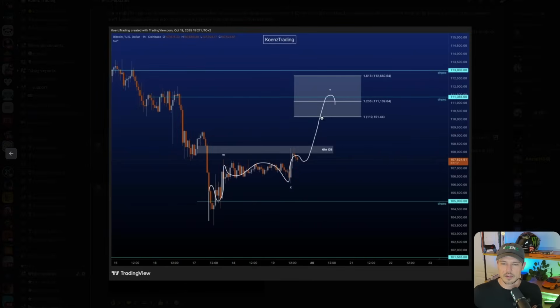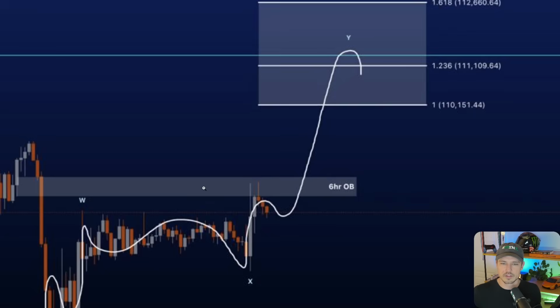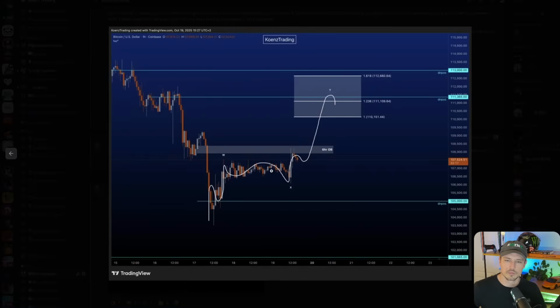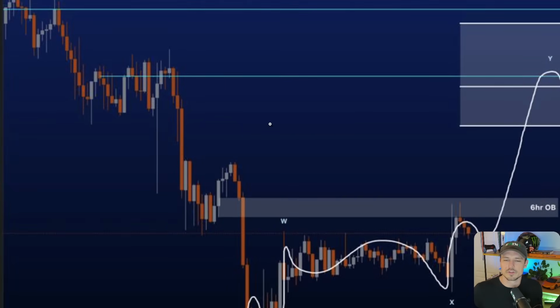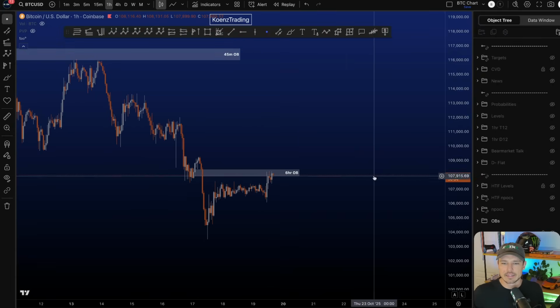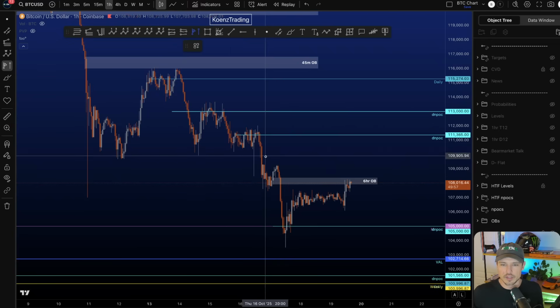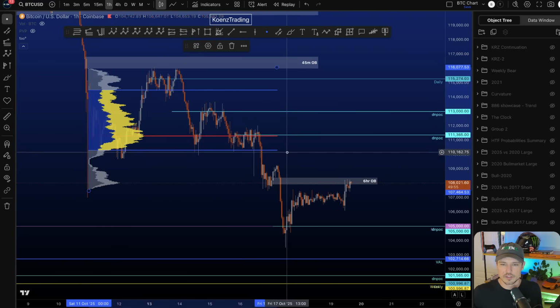And if we do get a larger WXY, then this is, of course, how I would put it on my chart then. So we have ABC and W, X, ABC and Y. Currently at the order block, if you do pass the order block, I would expect price to move at least to preferably the previous range. I mean, we'll see if price gets that far. But at least my next level on the chart is the daily naked point of control. If I open all of my folders here, you can see this is a little bit of a gap. Sure, if I pull a volume profile here of this whole ranging structure, you can see a value area low at 110.3.